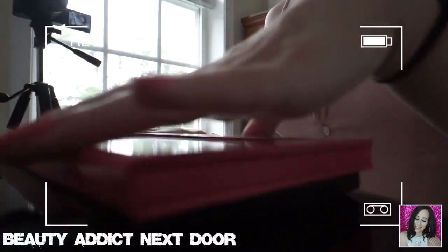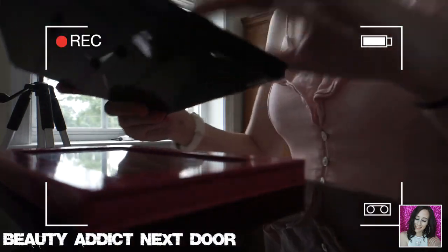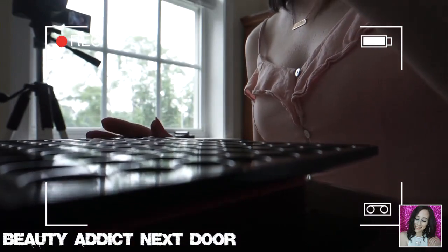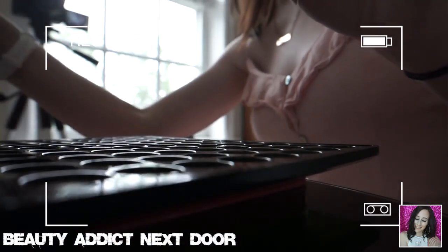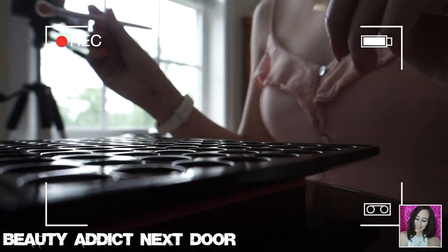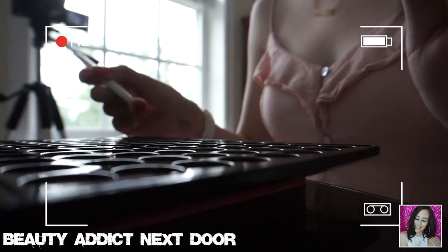So we have that, and I'm going for a pink look today just because I really like pink, and I don't want to do something simple. I want to do hot pink mixed with baby pink. So, where is my brush? We're going to use this Wet n Wild brush, and it's the fluffy crease, and I'm going to dip it into this hot pink eyeshadow.